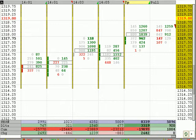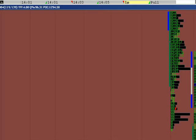It'll be interesting to see what the J period does. If we break above the C period high at the 24, 25 area, then I think we could be well on our way to fill the gap at 35. That would be in line with the closes over the last days. Close on the 4th was in the 26 area. Close on the 3rd was in the 32 area. Close on the 5th yesterday was in the 36 area. Close on the 29th was in the 35 area. So we can fill in this negative volume area that we're doing today between 14 and 20. If we break above that area, I think we could increase the range on the upside.